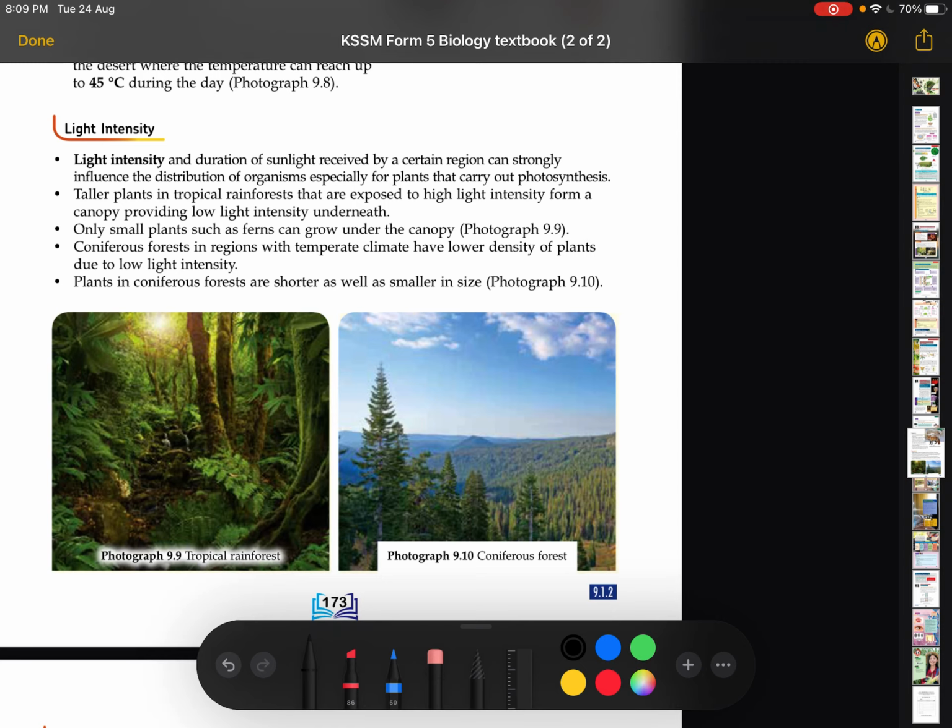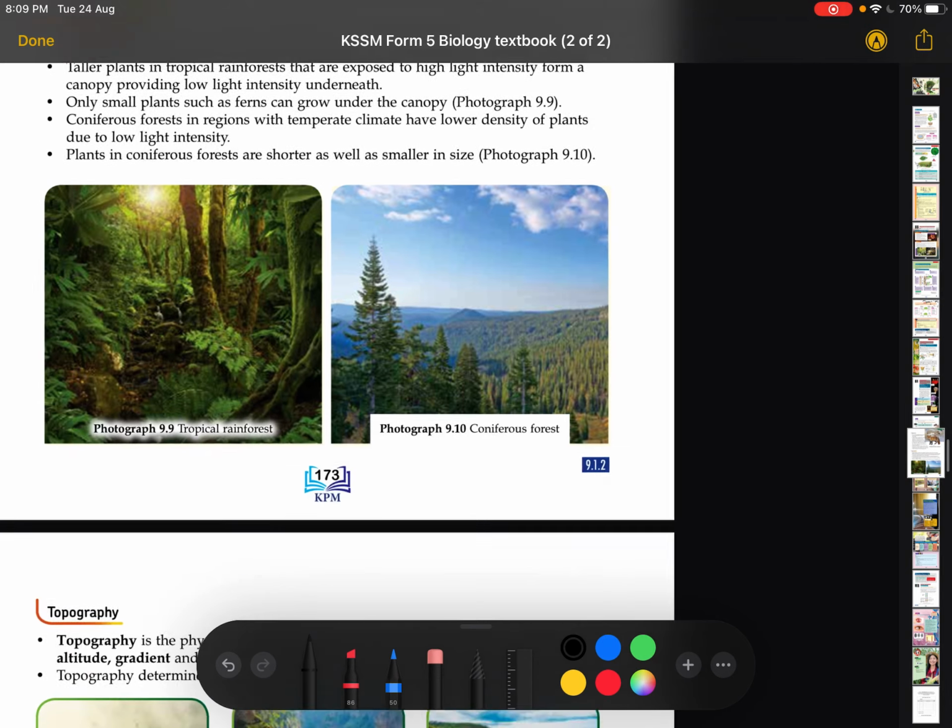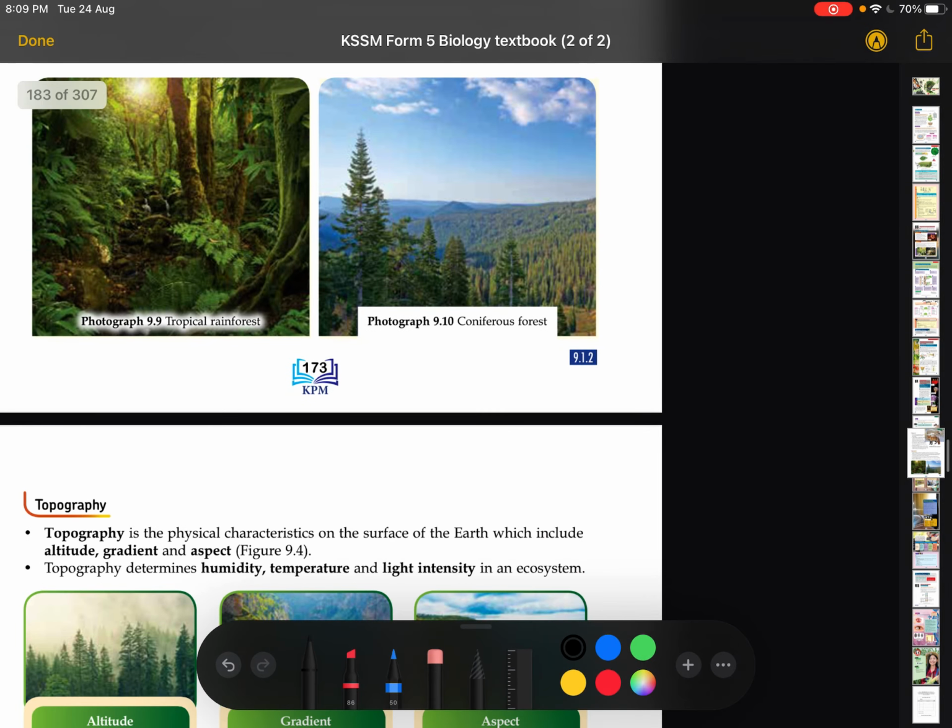Or some small plants. So when you have these tall and small plants together, the tall plants will actually block the sunlight from reaching the short plants. So only some short plants can survive here. For example, we call that tall plants blocking the canopy layer. So the canopy layer actually blocks the sunlight from reaching some plants. So that's why only a few small plants can survive there.